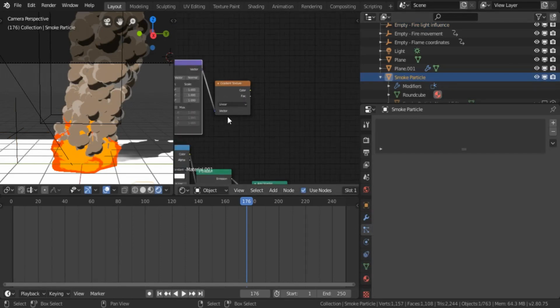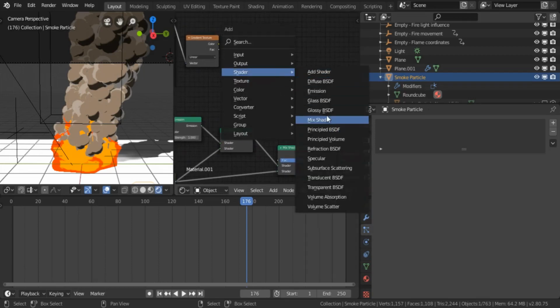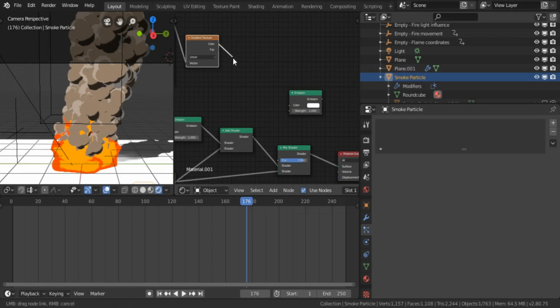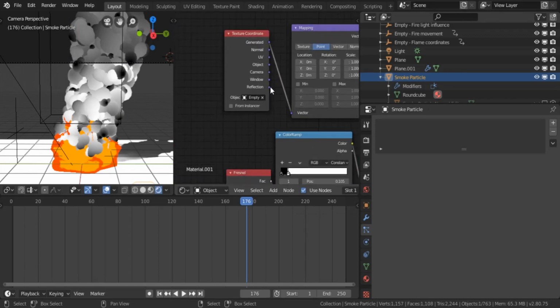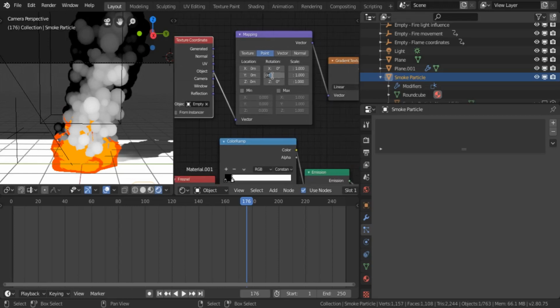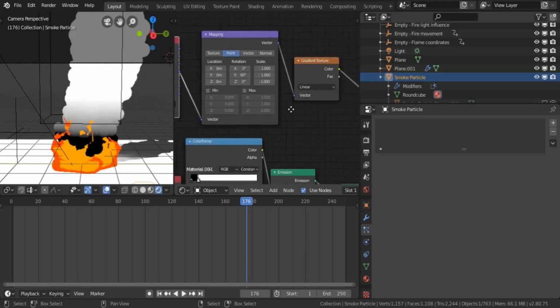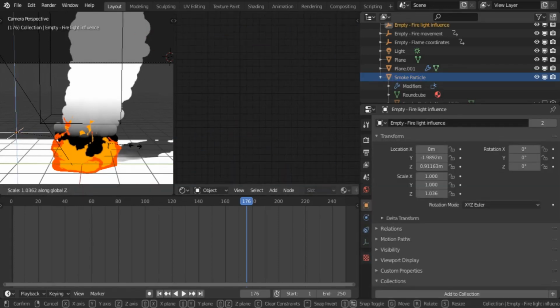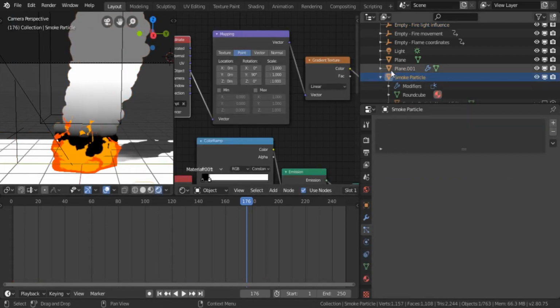Now we need to again focus only on an emission shader, so just get one. We're going to be adding this as well, so don't worry about it. Okay, that's interesting. And this is why we use object instead of simply using the other stuff. So again, 90 degrees. That's perfect. I just want to stretch it a little bit, something like that.